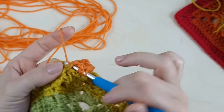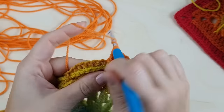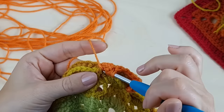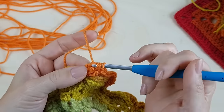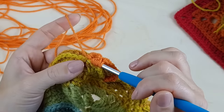Doing this four more times, you might find that your work may end up facing you a little bit different than normal. Just depends on how you hold your hook and work these front post cluster stitches. Okay, so one more, yarn over twice, insert from front to back to front. They will all fit on there, don't worry.